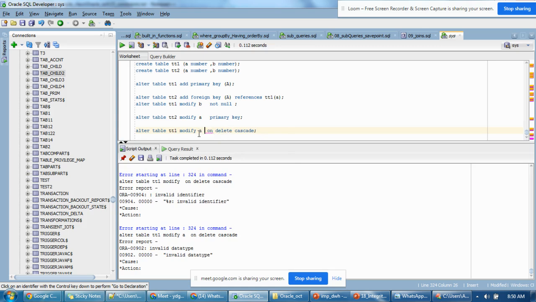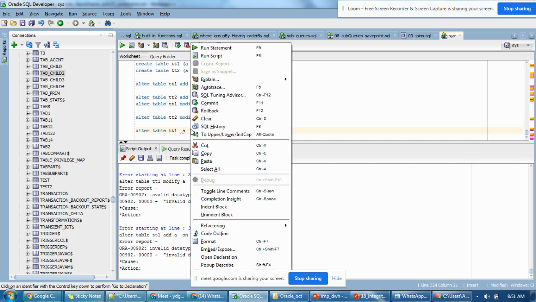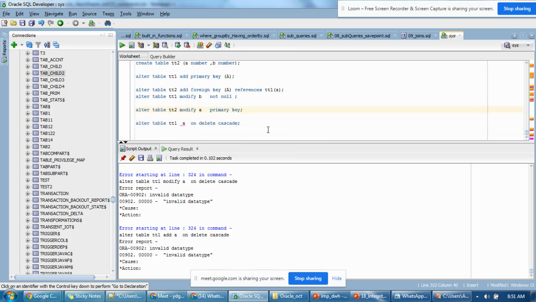I guess here we need to pass modify, I'm sure. Try yourself, you can get that. How can you add on delete cascade to the table? Google it, you can get that. Like this you can try and do it. Anybody have any doubts?